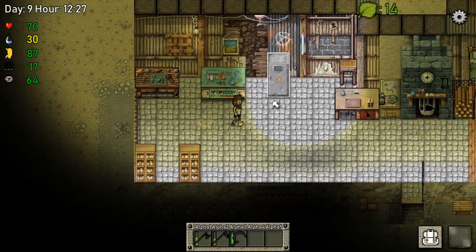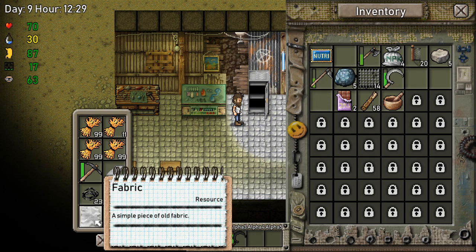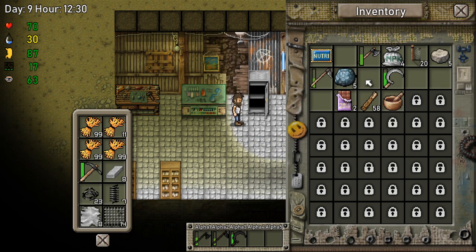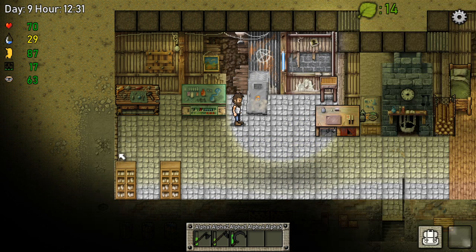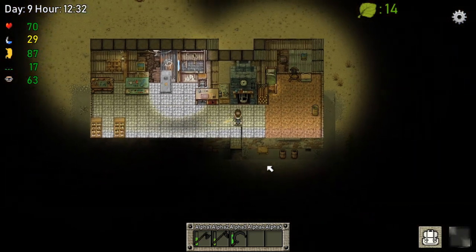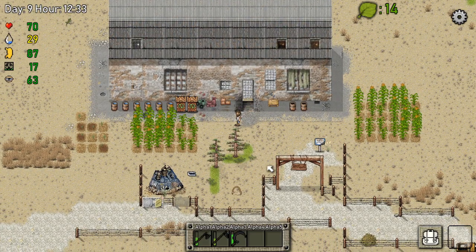Let's go up here. Do we got some sharpening stones? Right. We need two more. I mean, that's not much, but that's a lot at the same time. So let's actually go. It's not dark outside, right? No. Ooh, look at that, guys.